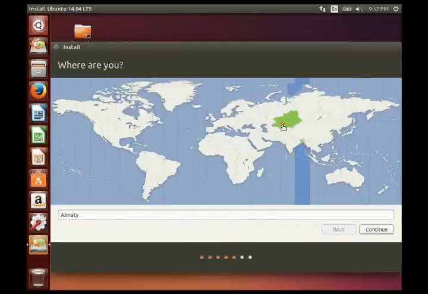If not, you can work your way through this world map, click on an area, and it will show you the time zone for your geographic location. I happen to be in New York, so that's what we're going to use for this demo, but if I was in Chicago or someplace else, I could just as easily pick that.